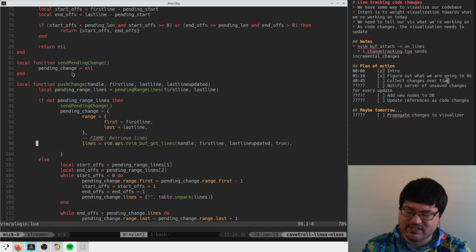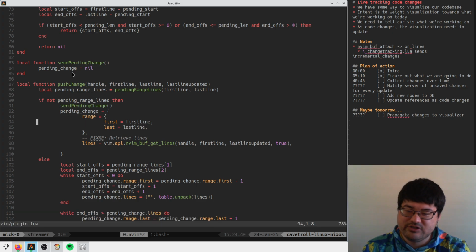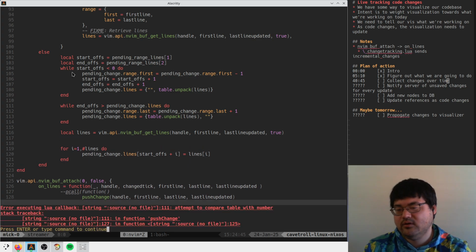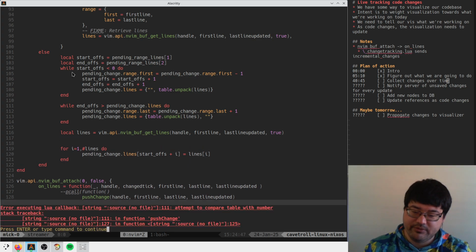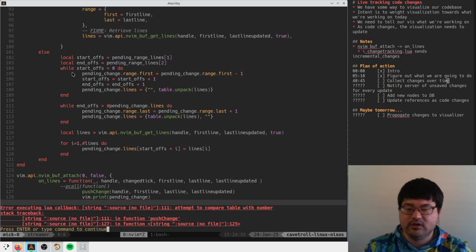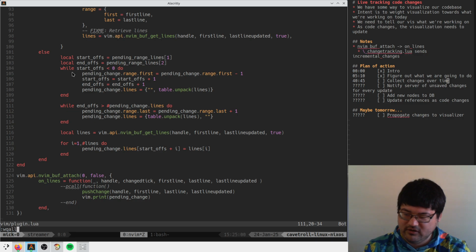I'm sure a lot of this is my fault for just being dumb, but attempt to compare table with number at 111. Yeah, that's true. Attempt to compare. Oh right, because it's the same. It doesn't get the updates for free.